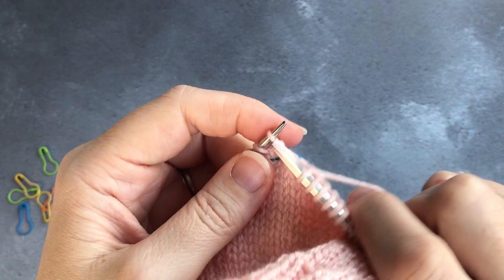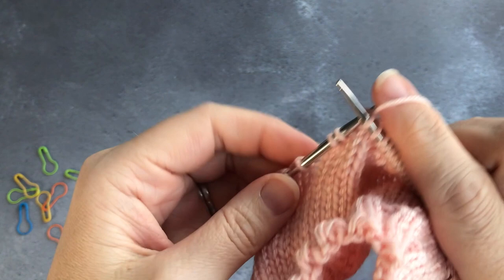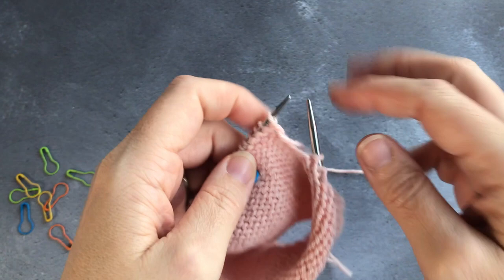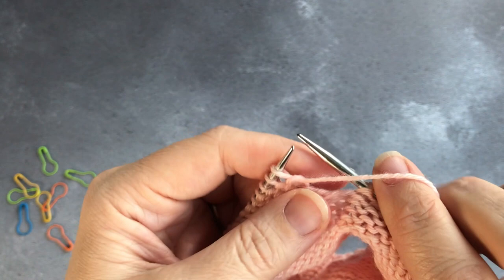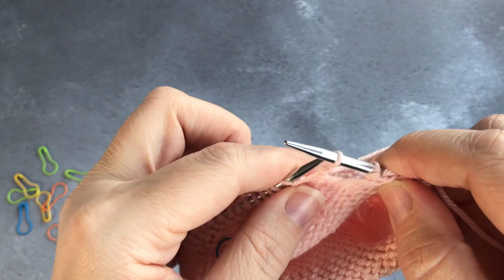A little note about heels: this is a plain stocking stitch heel. You can also get reinforced heels — like an eye of partridge heel. The reason they're reinforced is that heels and feet of socks are where they tend to wear out most quickly. However, I would knit a few pairs of socks and see how you wear them before committing to reinforced heels, because sometimes it can change the shape of your sock. It isn't necessary, and if it looks a bit funny when you slip your stitch with the yarn around, it creates a little bump which you don't want — you want it to be a very plain slip stitch.